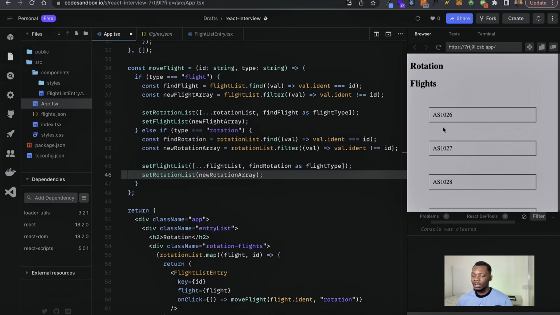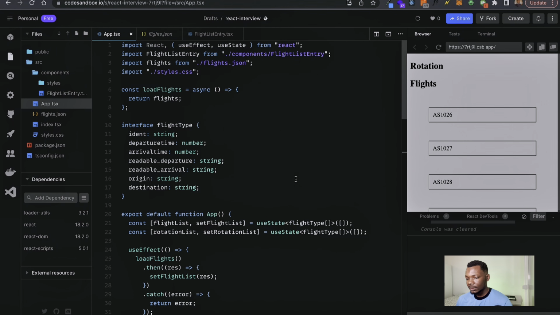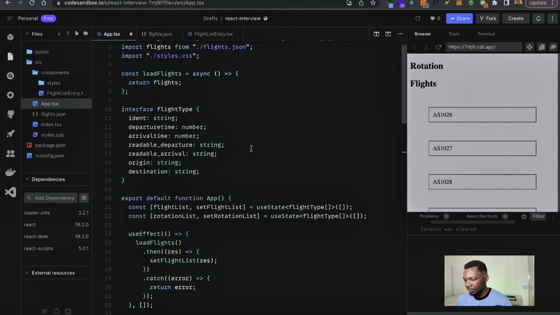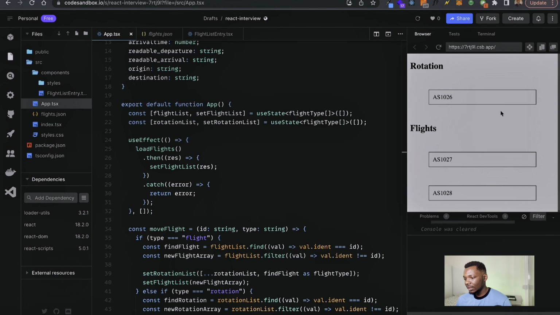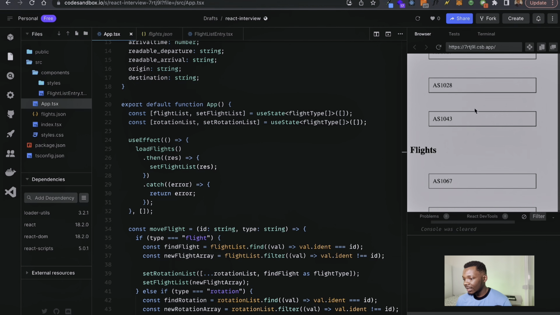So it's more of seeing how you approach this with your array methods. There are other array methods that you can make use of, but I think for the sake of a timed interview, you can approach this solution this way, and the interview should be a smooth process, as quick as possible. So I think with this, we've come to the end of the problem solving, and we can see our mini application in action.